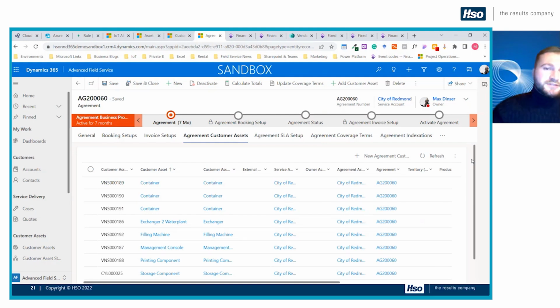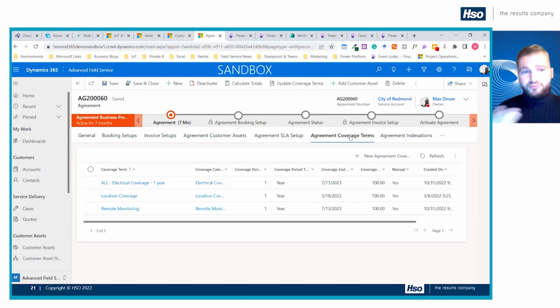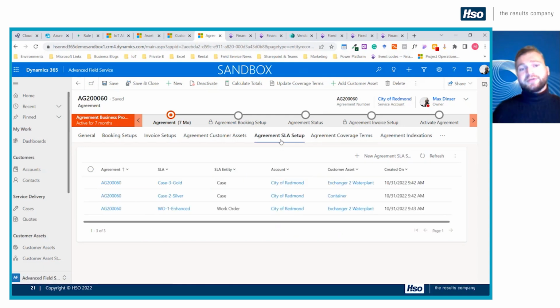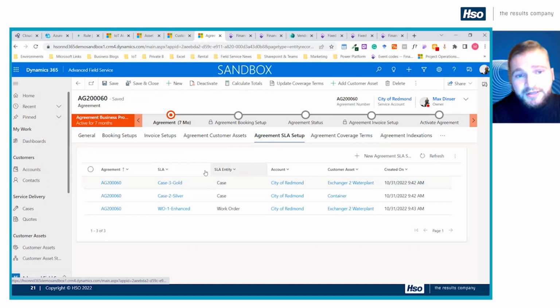And for each of these assets or locations, we can define so-called coverage terms, because some assets might be more critical or more important than others. With coverage terms, we can define what kind of work is being covered by a certain kind of subcontractor who is responsible for it, as well as route certain things based on SLAs. So the criticality that I was talking about on the IoT alert is actually triggered also based on the agreement, based on what we've defined with the subcontractor, what are critical assets. You can see that the exchanger has a gold standard, while the container, for example, only has a silver standard. So based on that, the subcontractor has the capability to respond in different ways.